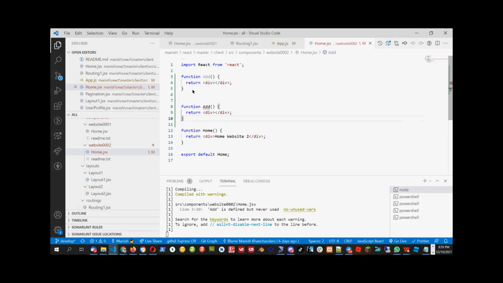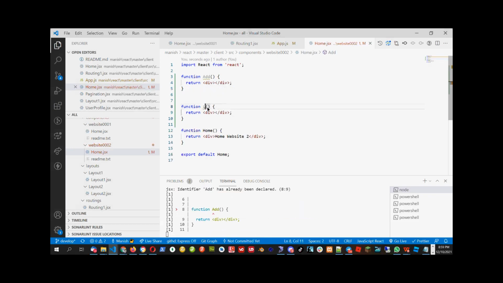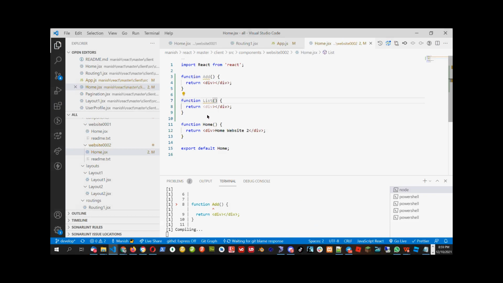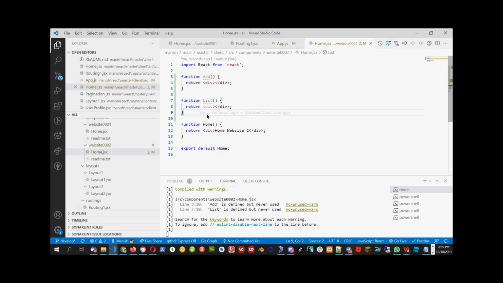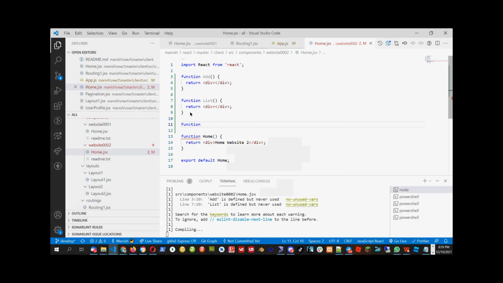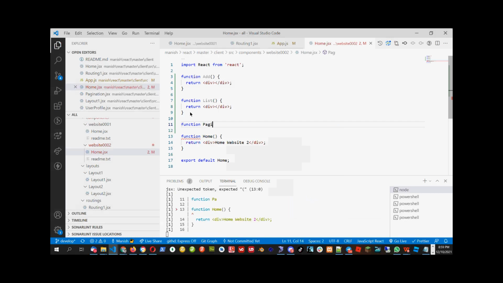Next, I want to display all my notes. I need to do pagination also, but I will not do that today. But we will create the structure function.